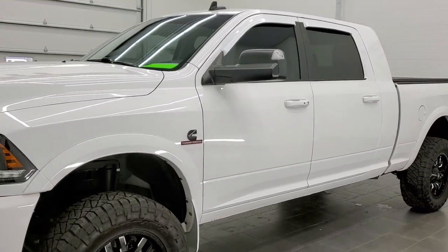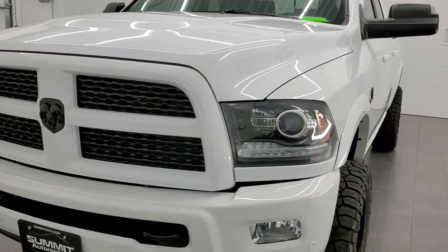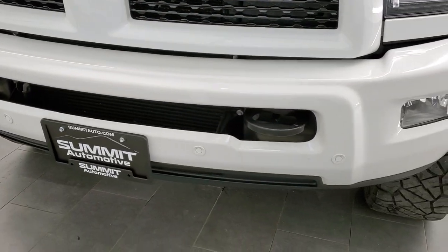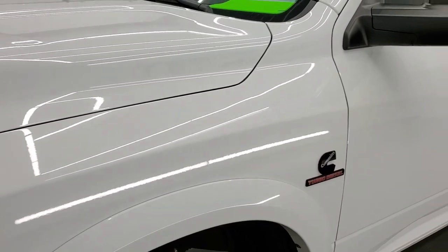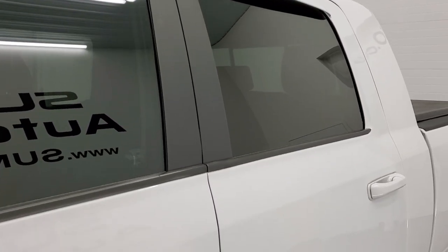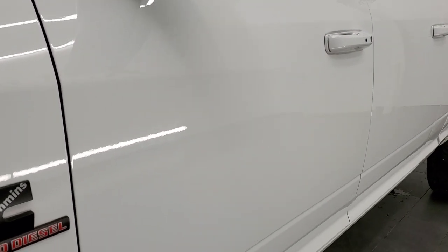Bright white is the color. We shoot all of our videos in 1080p 60 frames per second, so if you have HD capabilities on your computer, tablet, or smartphone device, turn them on right now because it is definitely your best way to check out the quality and condition of the truck before seeing it in person. And if you'd like to check out all the photos on this truck, in the upper right-hand part of your screen is a link to our website — click that and check us out there.